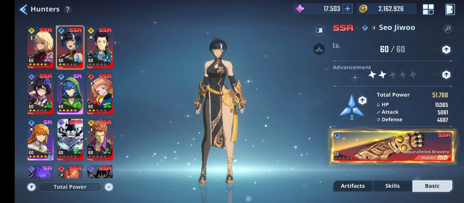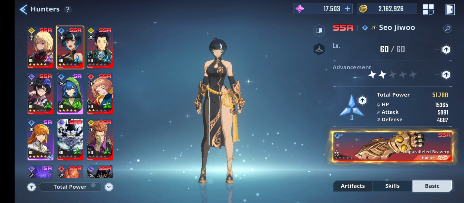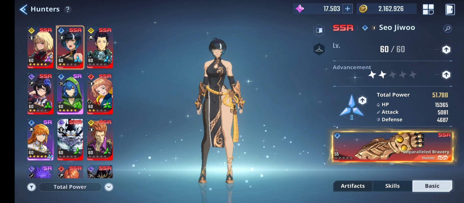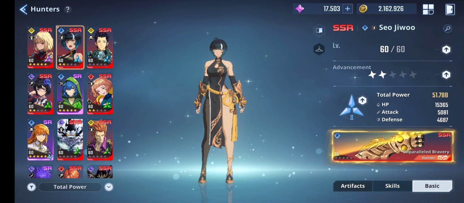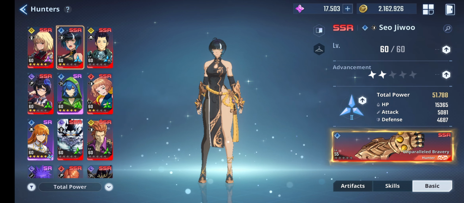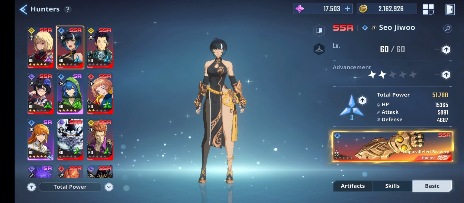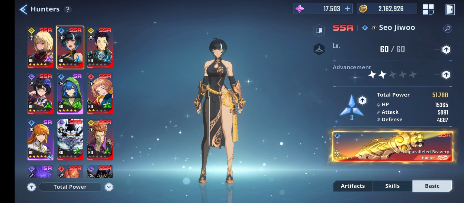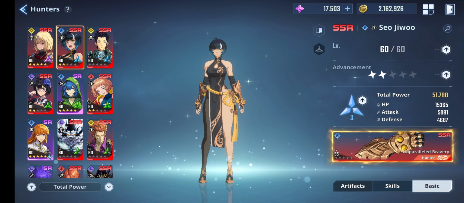Now Seo Jiwoo is a water SSR unit. She's effectively a tank, but she's definitely one of the must-have characters if you're trying to beat one of the probably most hated opponents in the entire game, the Cerberus. So she's actually one of the must-have units, literally, in order to beat him in a modest fashion. Let's say it like that, right?